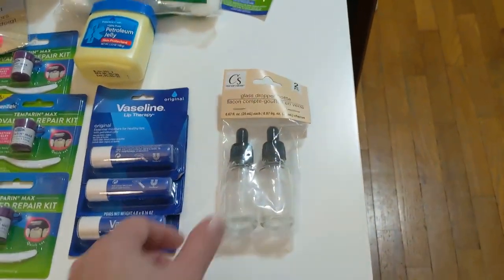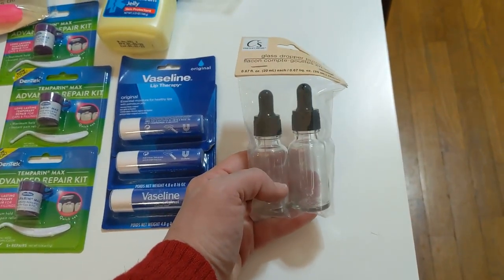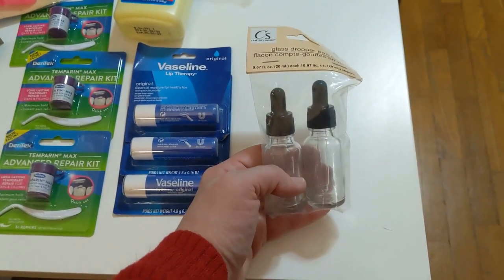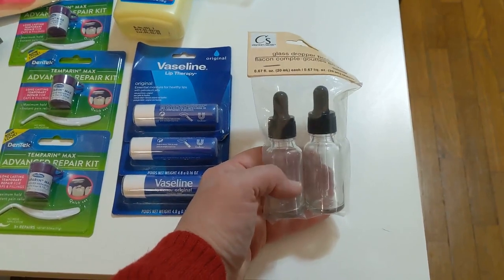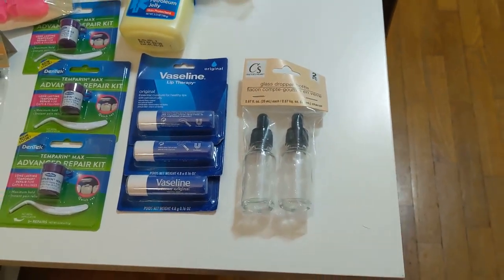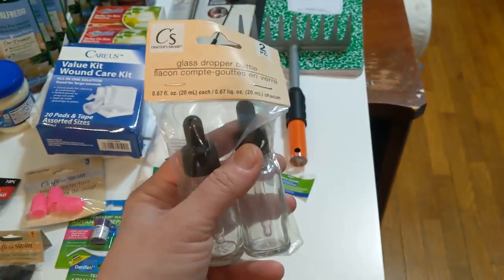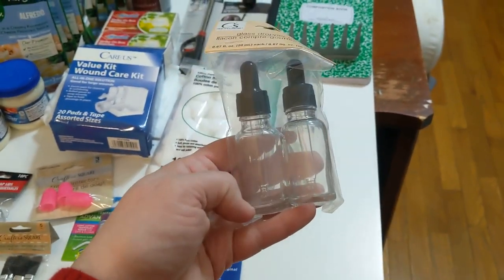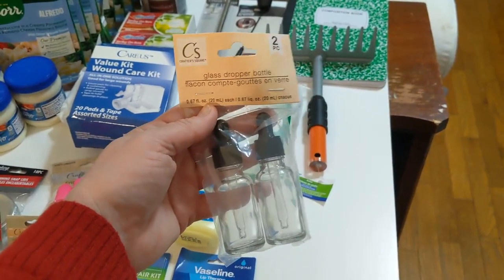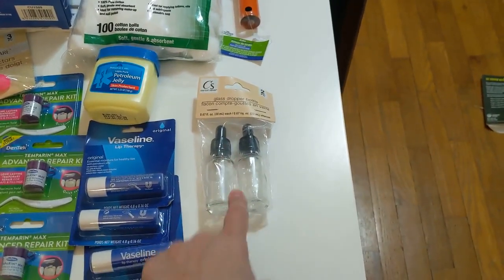And this is probably my favorite item, which is kind of funny. I have been looking for a long time for a medicine dropper so I can measure out bleach — one of the ways to purify water is to use drops of bleach per gallon. I've asked pharmacies like CVS, Walmart pharmacy, gone through medicine aisles in various stores, even the Dollar Tree baby aisle — nothing. I finally found these, and they're even better than I could hope for: they're glass. A glass bottle with a screw cap lid, and built into the lid is a glass dropper. You can put bleach straight in here and have a ready-made way to carry small amounts and dispense the proper amount. Two for $1.25. This is so awesome for preps.